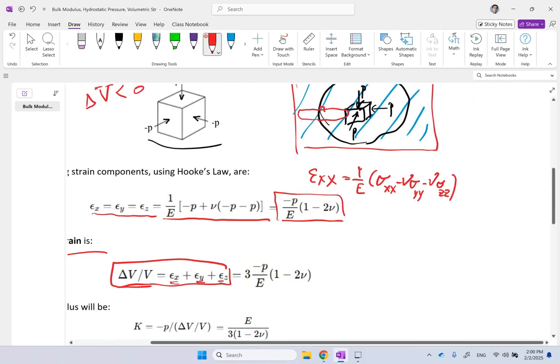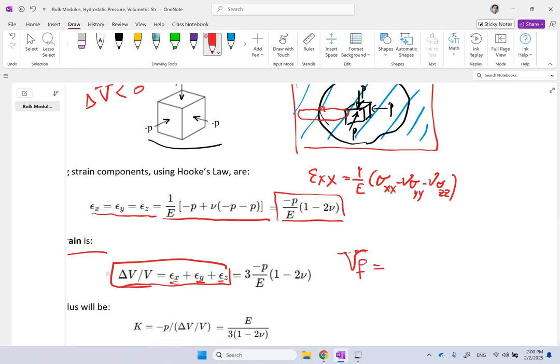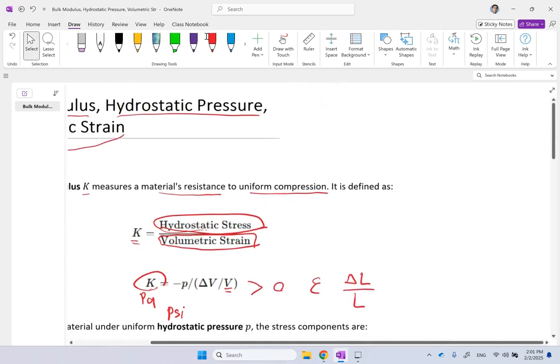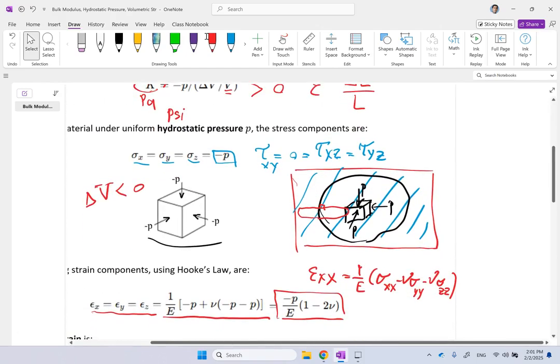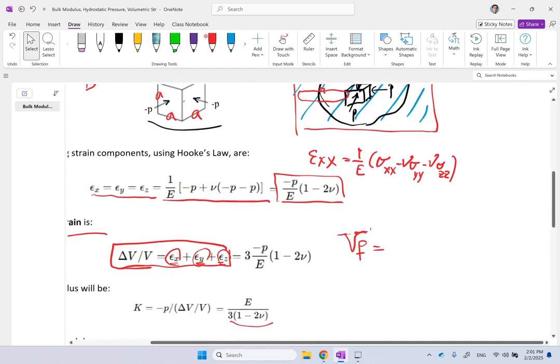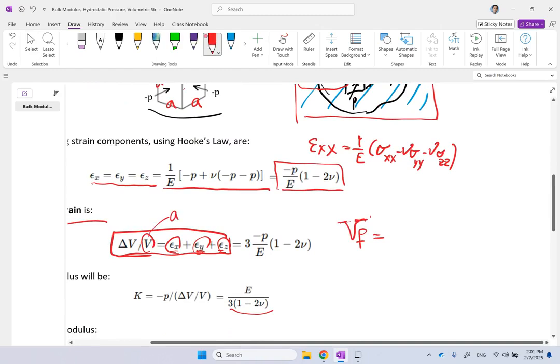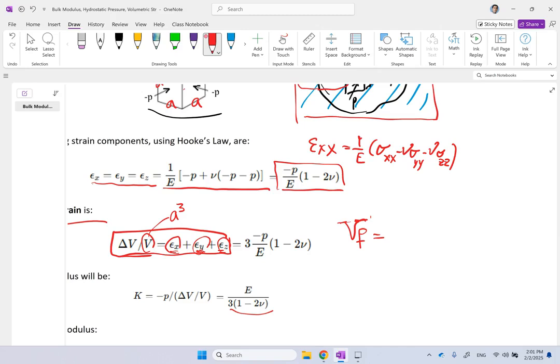Why? Because if I say, what is the new V, V new, or V final? What is the final volume after you applied all of these strains? How much is that? Well, it is equal to the new dimensions, right? And let's say initially we started with all equal dimensions, whatever dimension that you want. So let's say they were all A. Okay, in the beginning they were all A. So the initial volume, this V, was A cubed.